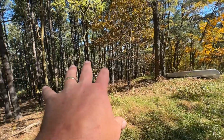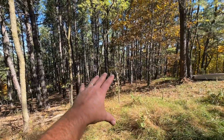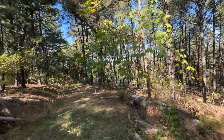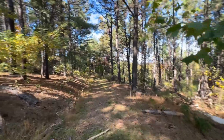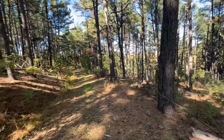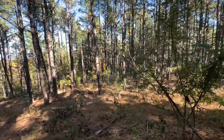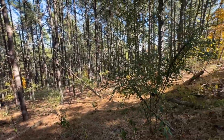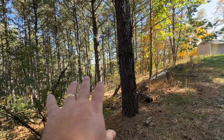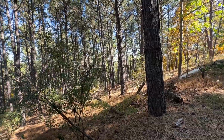So the lot slopes off a big ridge. There's a big flat ridge going this way that goes way down around there. Very, very usable lot. You have a couple choices in terms of which way you want to orient the home, but I would say probably right in here somewhere, because you actually have a view back to the east in this direction. It's hard to see that. You're going to have to take a few pines down, because these pines aren't like the regular deciduous trees that drop their leaves.